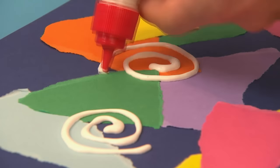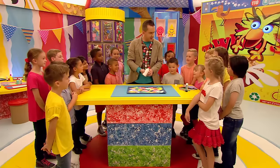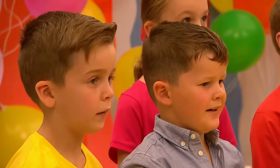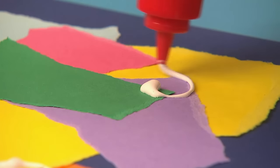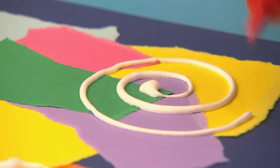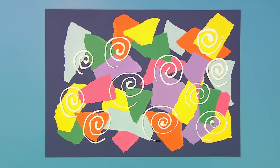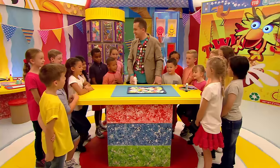Big loopy, here we go. Hey, what do you think about that? That's nice. Shall I do another one? Yeah. All right then, here we go. Keep swirling and twirling all over your picture until you're happy. And there we go, Mini Makers. Do you like this picture?